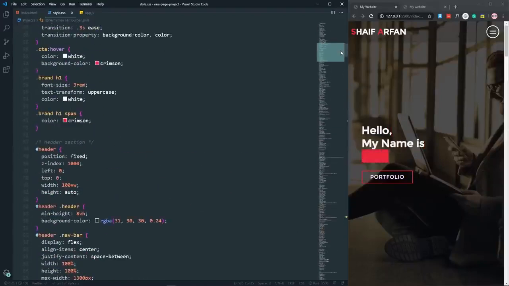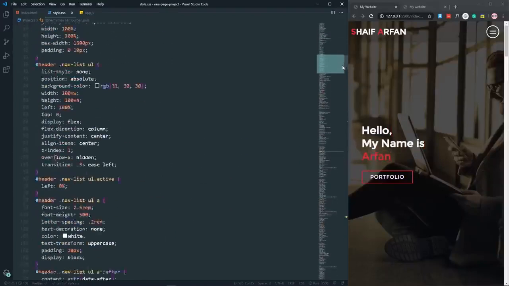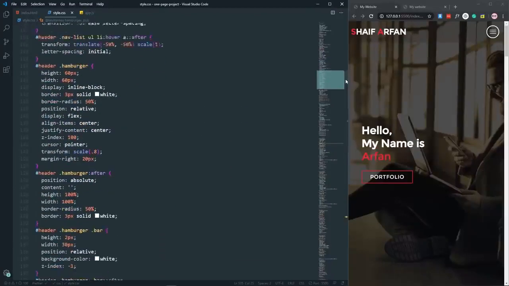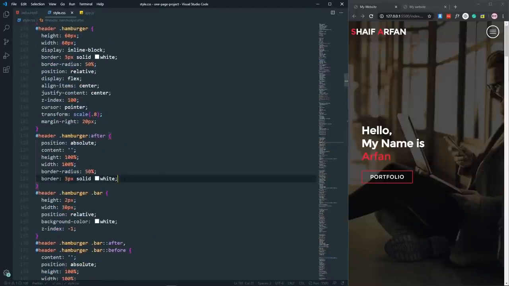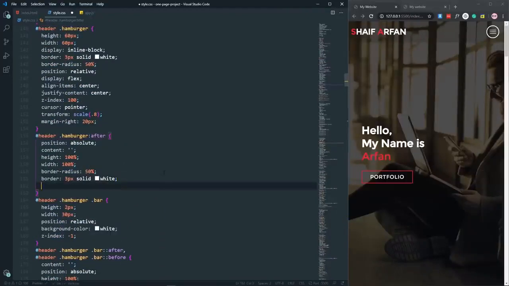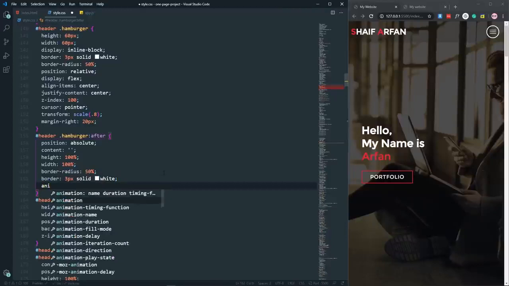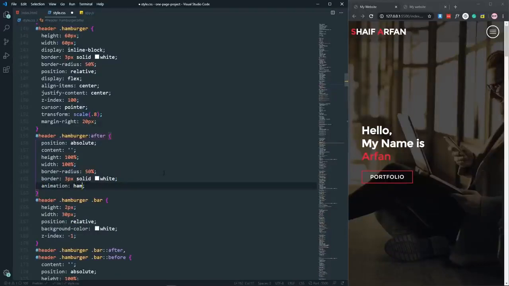And if I come here to my hamburger in the header, let's apply it on the after. So animation hamburger pulse, 3 seconds, and not forward, infinite.